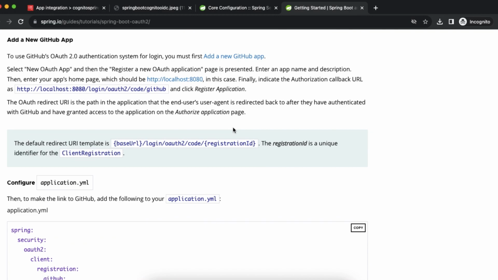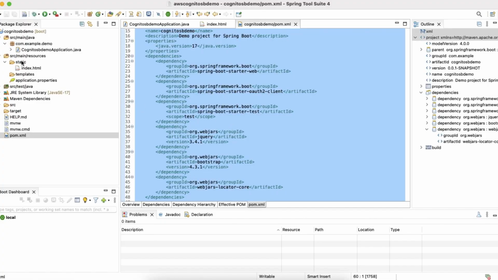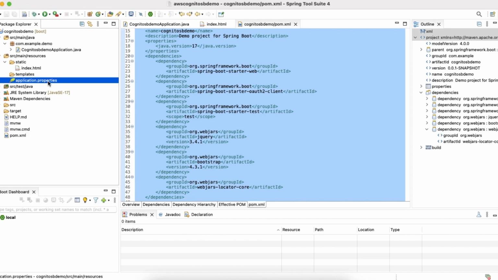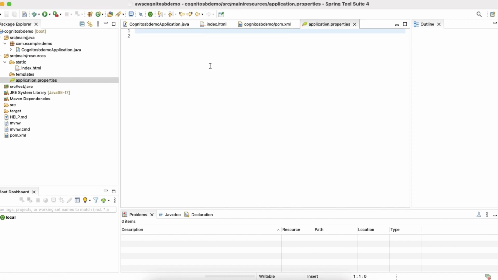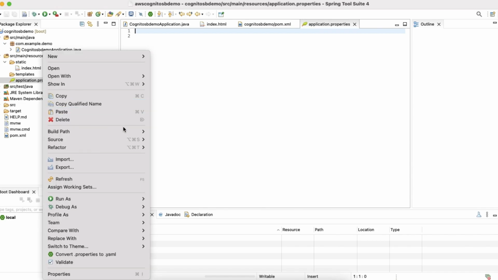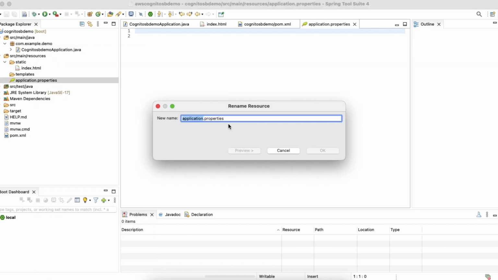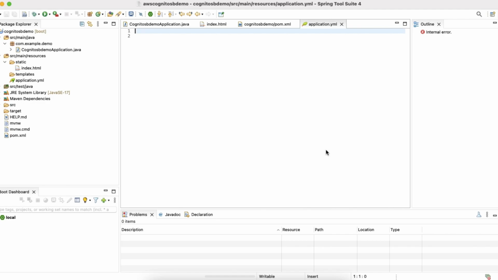the application.yaml file. If you go to this default project that got created from Spring Tool Suite, it uses application.properties instead of YAML. That is not an issue. By default, it creates properties, but you can always rename it as application.yaml. So you can use properties also. It's not anything wrong. The only difference is YAML files are easy to read, at least for me. So I go with the YAML format.